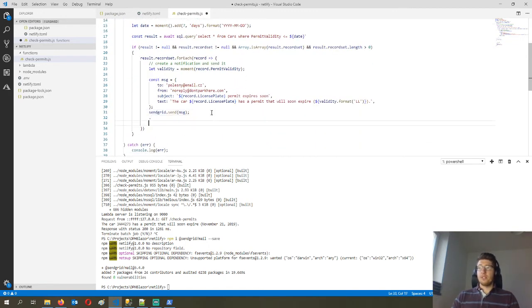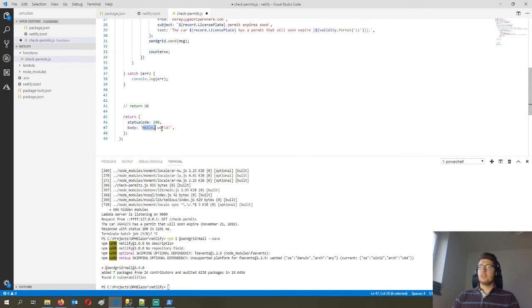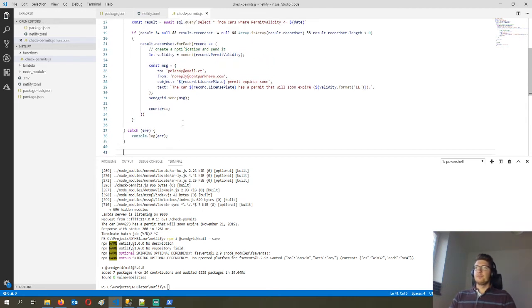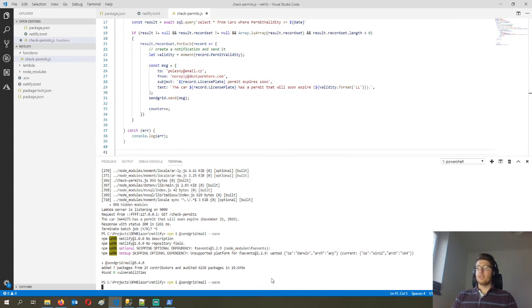So whenever I do this, I'm just going to put here counter++, and in the end, I'm just returning the number of notifications. Okay, that looks good. So let's try to run it.